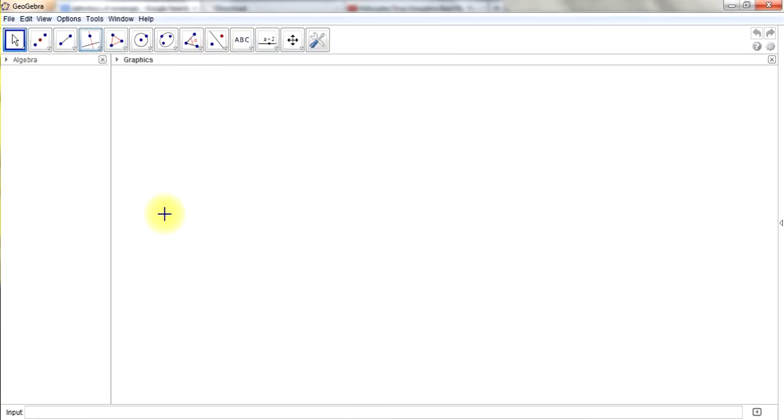All right. Where do we start when we construct a rectangle? Well, we have to start with a side. It doesn't matter which side. So sides of rectangles are segments, right? So let's grab our segment tool. Notice mine's already selected here. Yours should be too, but if it's not, then remember, drop arrow, grab your segment tool. All right, segment tool. If you don't remember how to use it, just hover over, select 2 points. Let's just put a segment down. That's going to be one side of our rectangle, okay?